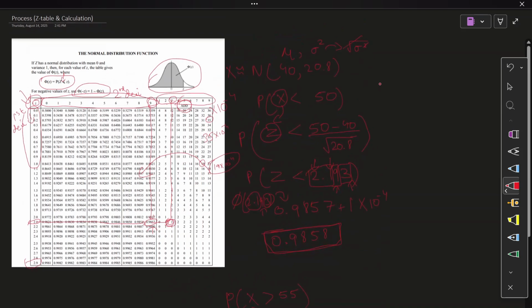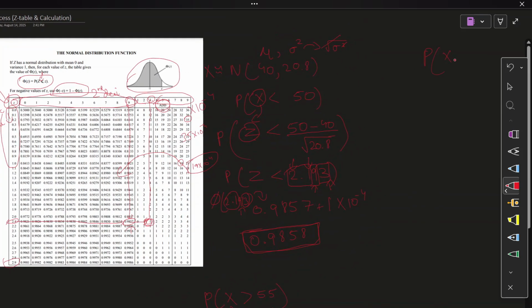Anyway, so let's just do one final question. Probability x is less than, actually let's do x is greater than, why not? X is greater than 40. Let's do that. Okay, no. 40 would just become 0 or something, right? Actually, we can do 0. Let's do this. So if I standardize this, this will become 40 minus 40 divided by standard deviation, which is 20.8. This gives you probability z is greater than 0.0. By the way, these are real numbers.